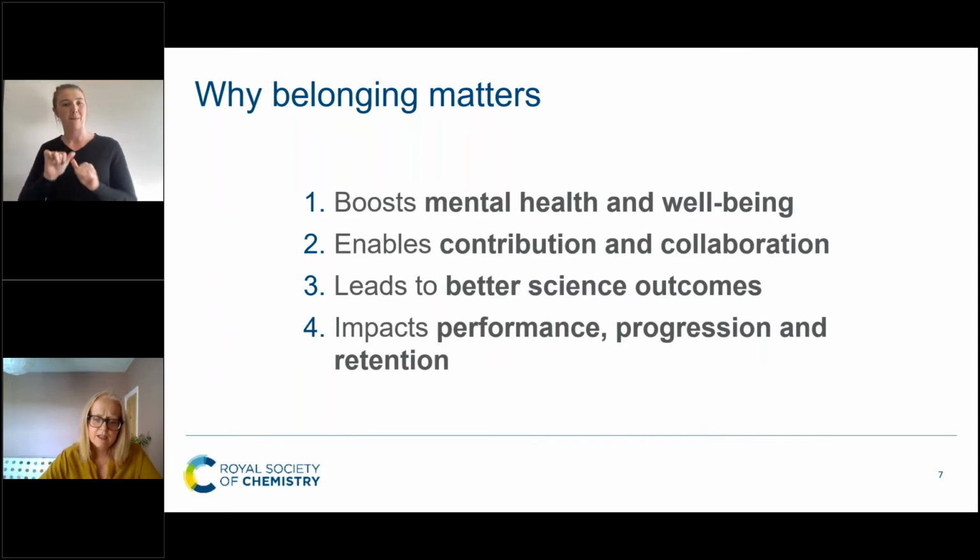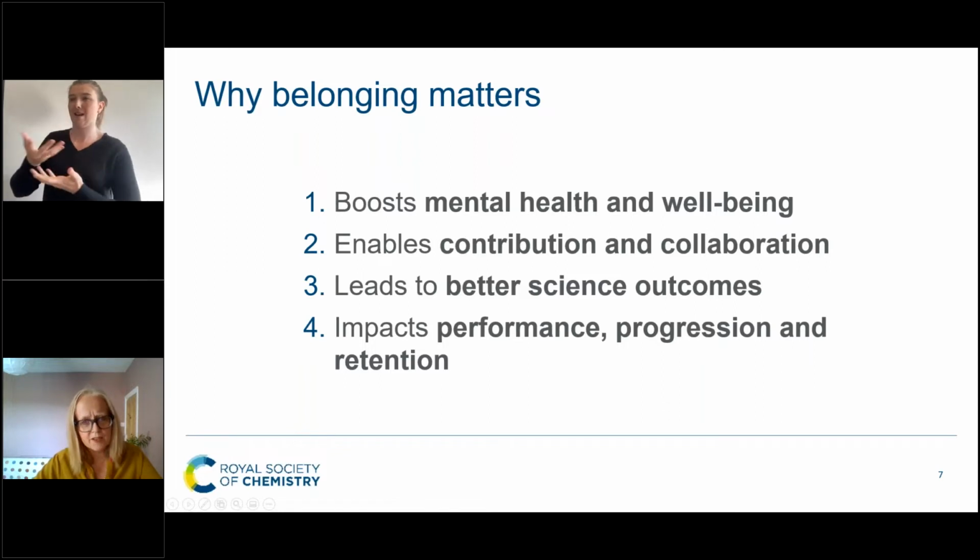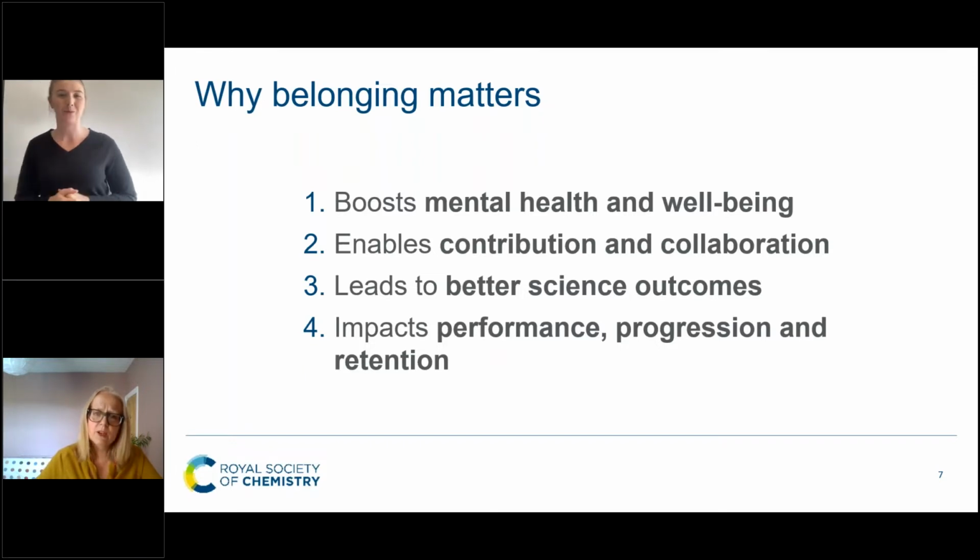The second thing is, as I've already referred to earlier on, belonging matters because when you belong, you feel more able to share your ideas. You feel less likely to be judged by others. You feel like you're more able to collaborate with them. And because of all of that, because people who belong are able to be innovative and creative, perhaps feel more courageous, they feel like they're really making a difference, and that in itself leads to better science outcomes. So there was an argument there to say that sense of belonging is really fundamental to performance as well.